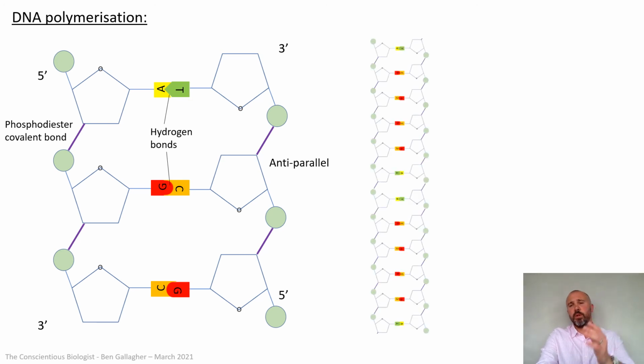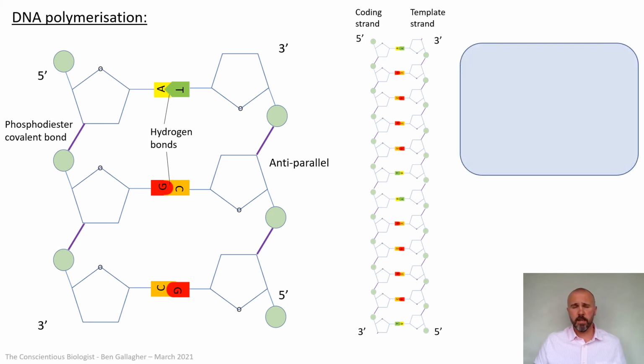If we extend that into a long strand then, so something a little bit more representative, still ridiculously short, you can see how it's just that repeat structure all the way down. On one side, the side in this instance further away from me, is the 5 prime to 3 prime coding strand, and the anti-parallel strand going 5 prime to 3 prime at the top is the template strand. Take a screenshot of this so you understand exactly how the DNA strand forms, but then we're going to do a slide to put it all together.